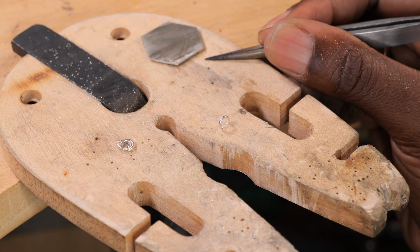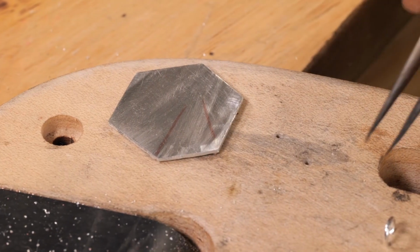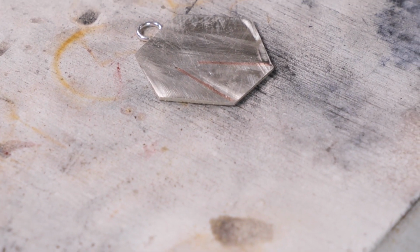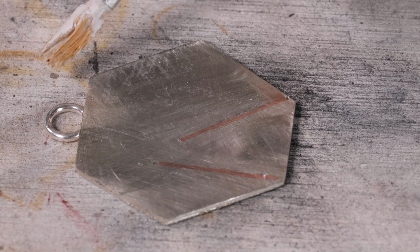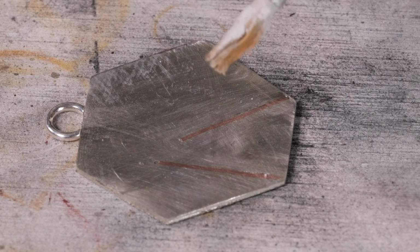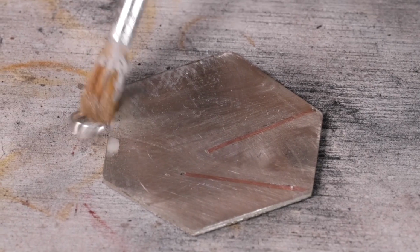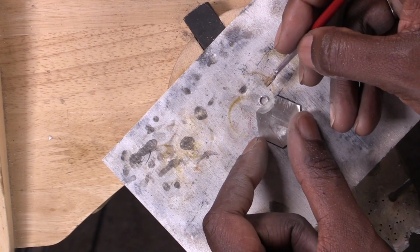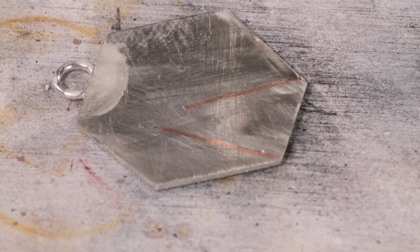Now just going to clean up the rest of the pendant, and then we will get ready to solder. I have now cleaned my pendant on the back and on the front. I've put my little jump ring on the top. I've flipped my pendant over so the back is looking at me. I'm now going to just solder my little jump ring onto my pendant there, using two tiny pieces of hard solder.